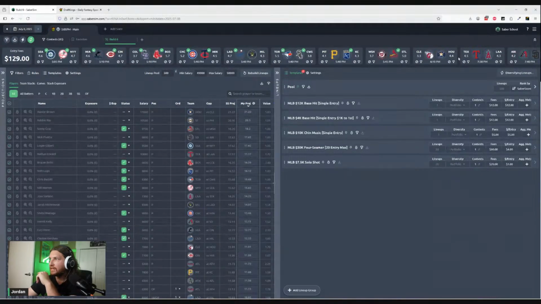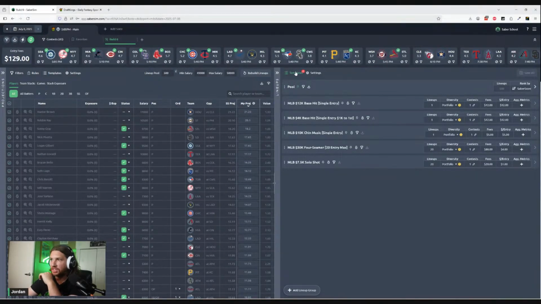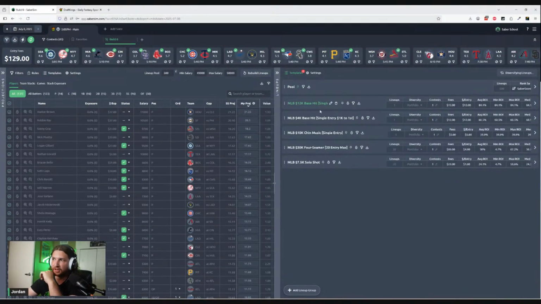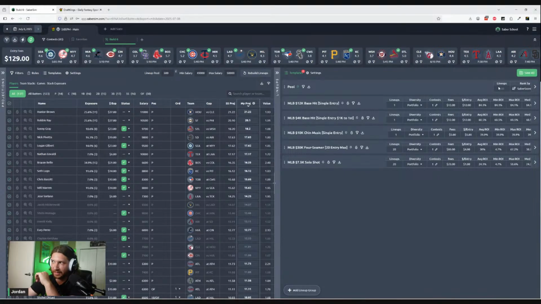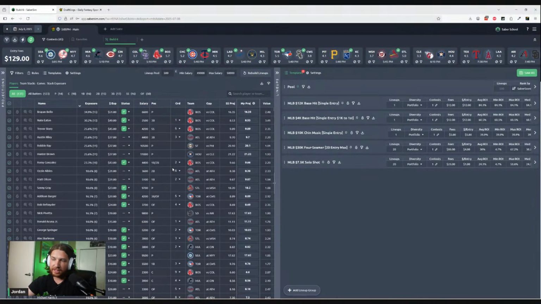Okay. All right. So we're on starter. Builds completed. We see the lineup groups get created the same way here. And it just went away. I couldn't talk quickly enough. Diversifying lineups was running. The only difference between starter and ultimate here is that there's no contest sim that runs for your contest. The diversifier just immediately kicks off. And you'll see a little bit of different results here. Starter actually looks slightly more diversified in this particular slate. Again, the difference is that starter doesn't know that we are playing these exact contests.